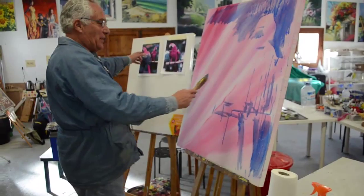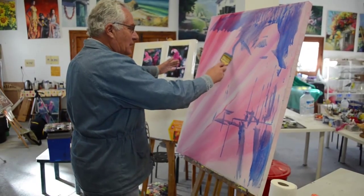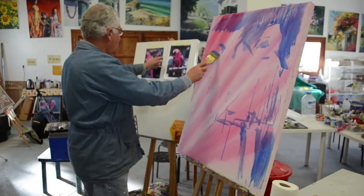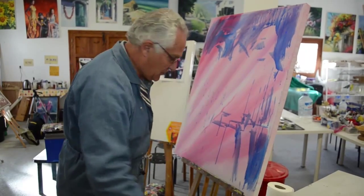I'm going to put this bird here. This one, and against it. So you've got a shape here, and with the beak. Also, I've got to have this one here, so I've got to know exactly where that goes too. So I'm moving the composition around quite a lot.